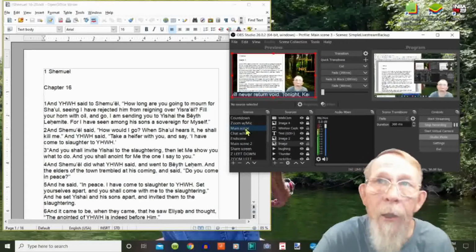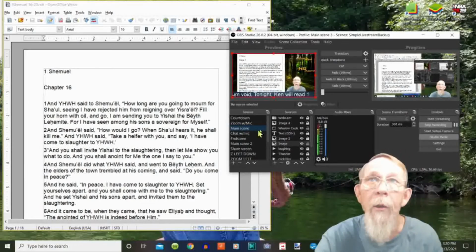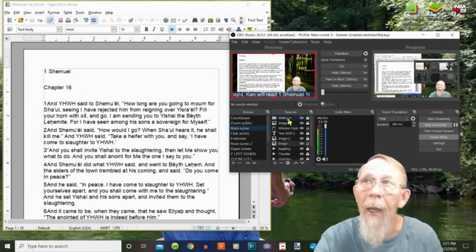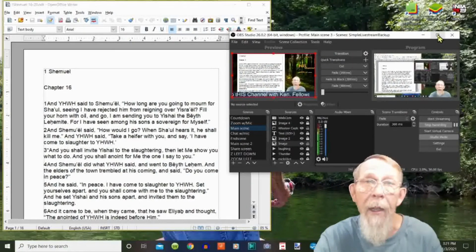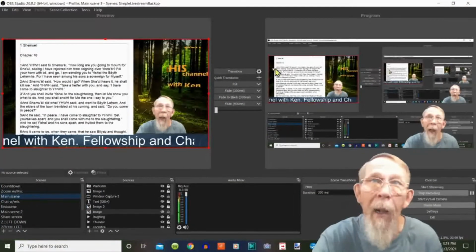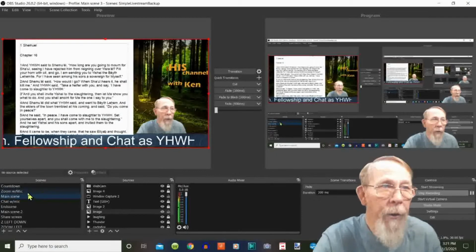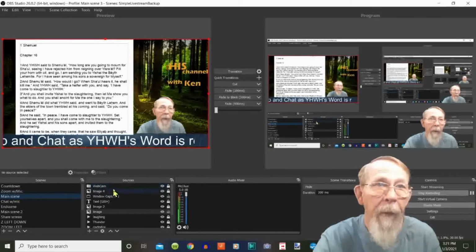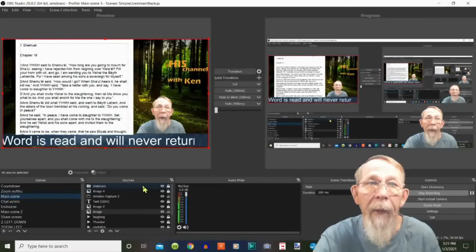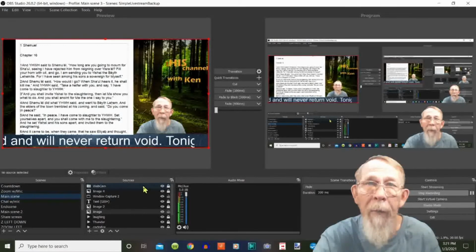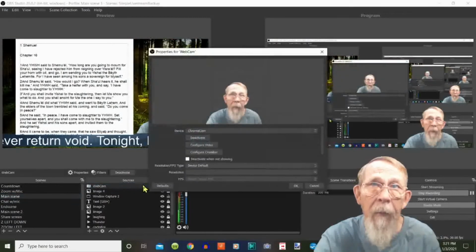I'm clicking on main screen, to show you, first and foremost, I have a webcam here. I need to actually maximize, because this is important for you to be able to see what I'm doing in OBS. Okay, I'll maximize this so that I can show you when I click on the main screen. I have the webcam, which I'm using. That's my webcam, and the properties of the webcam are like this. I'll show you.